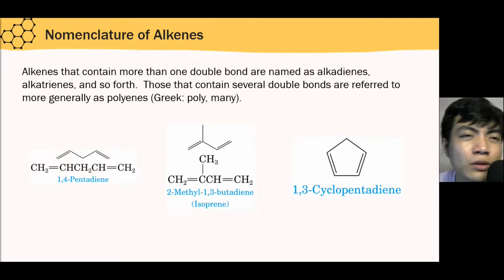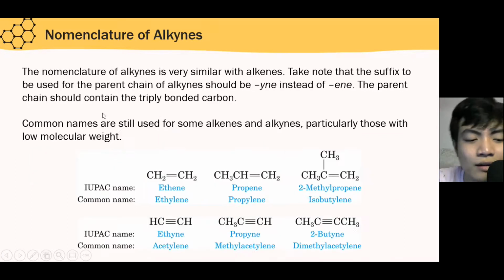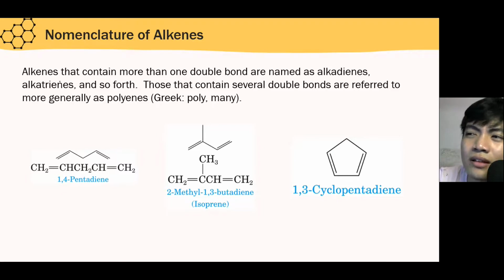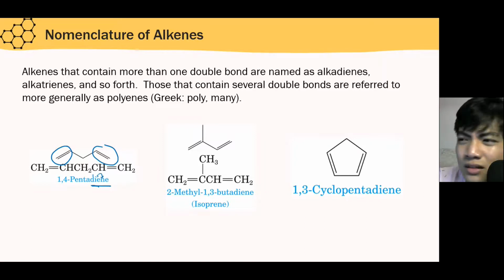So if you have multiple double bonds in your alkene, then you need to indicate how many double bonds there are. Usually, the number of double bonds are indicated before the suffix of the alkene. Okay? So, ano ba yung suffix ng alkene, Eddie? -ene, di ba? So, you need to indicate the number of double bonds using a Greek prefix before the suffix -ene. So for example, in this molecule here, I have two double bonds. So I will call it diene. Okay, diene, dalawang -ene. So two double bonds.